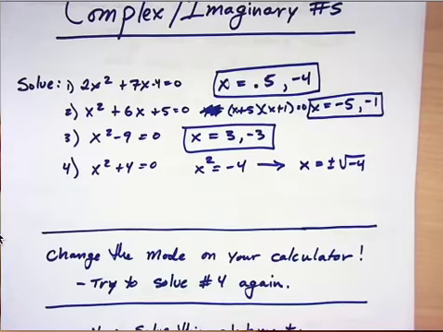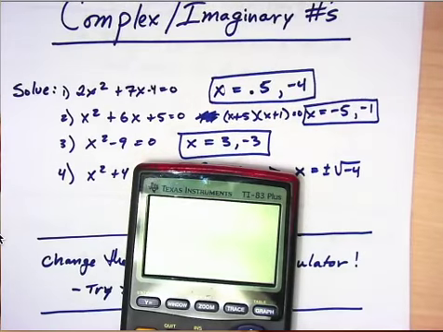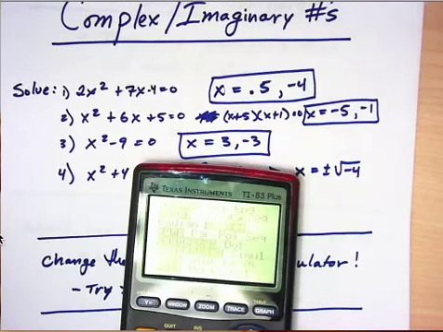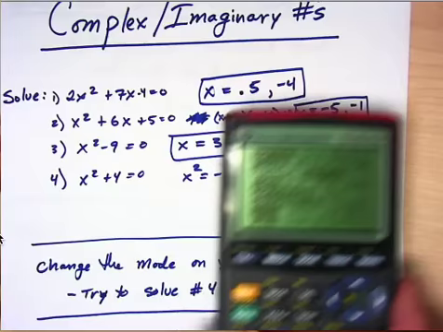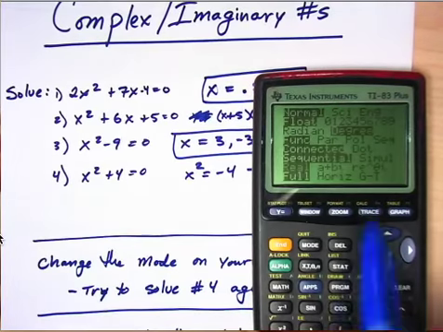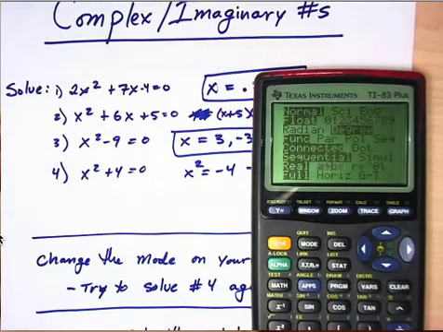So let's go to our calculator now before we try to finish this problem. Change the settings on your calculator: go to the mode key and go down to where it says real numbers. It said error, let me change that again. It says error, non-real answer. So let's look at this next option, which is called complex numbers, where it's going to include not only the real numbers, but also what are called complex numbers. And these complex numbers allow you to get around square rooting a negative number.